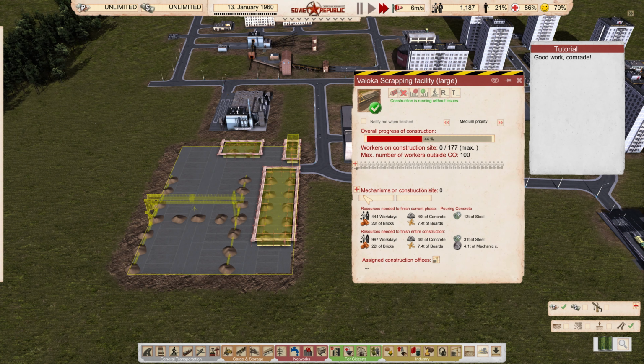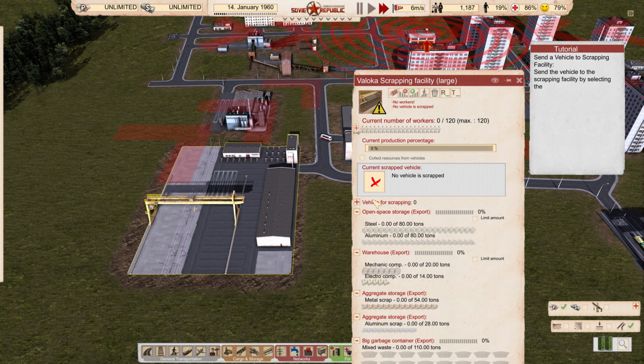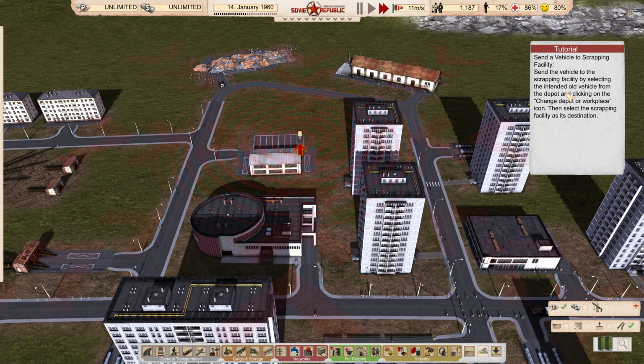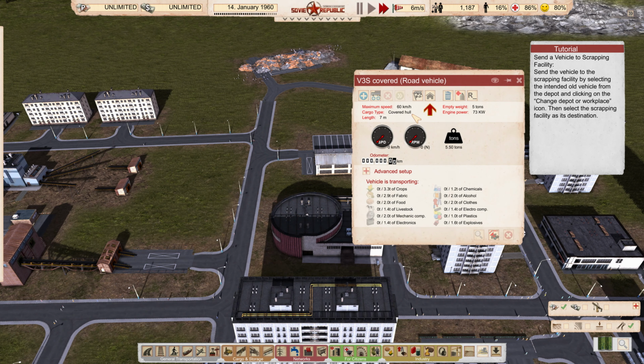So there's our scrapping yard. It's building it up. So the scrapping yard, all right, so what does it want us to do now? All right, send a vehicle to the scrapping facility. Send a vehicle to the scrapping facility by selecting the intended old vehicle from the depot and clicking change depot or workplace icon. So this is an old vehicle.